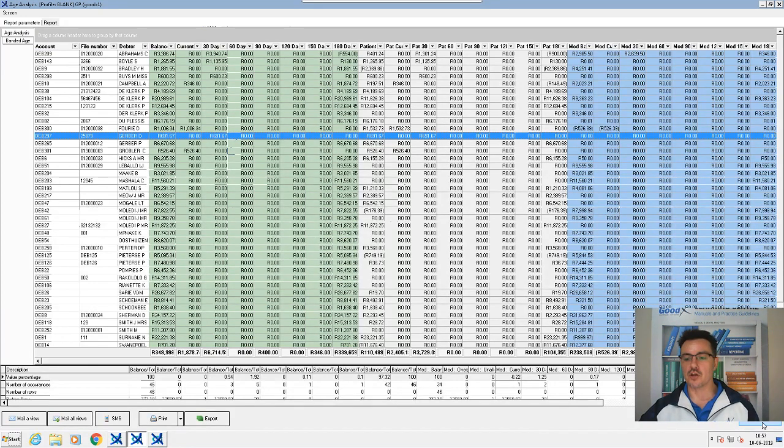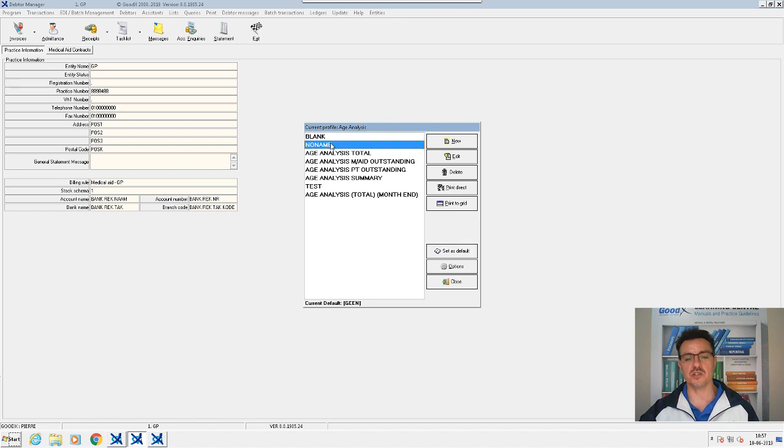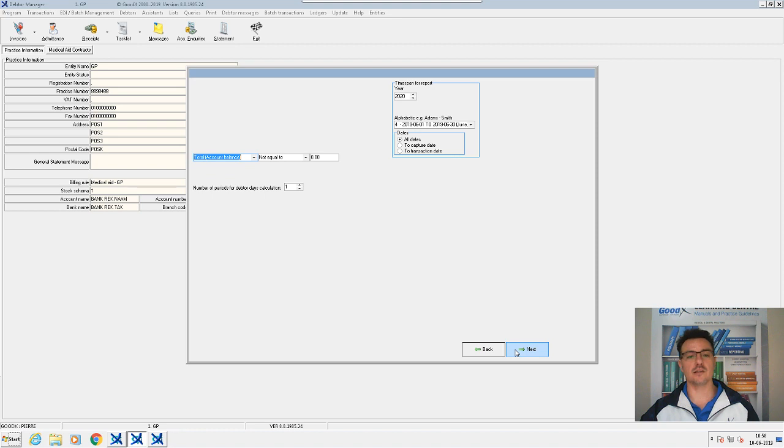You can use it for different scenarios depending on your needs, but the main purpose for this age analysis is printed on a monthly basis, not equal to 0, with your movement summary under the debtors transaction drill down. That report goes to the doctor, the practice manager and the auditors. At any stage, please create your own report and edit it as you would like. If you feel it's not doing what it should, delete it and generate a new one from scratch.